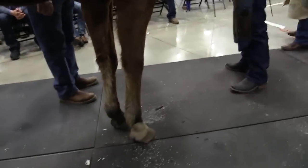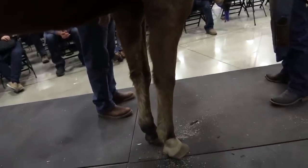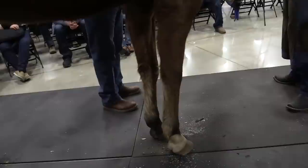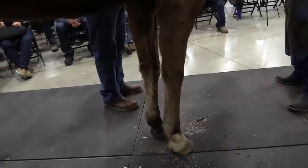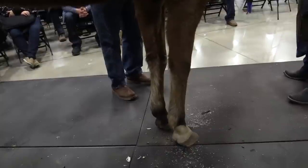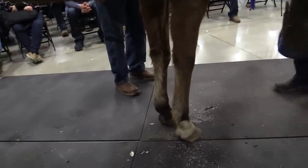Lloyd, you just asked, what am I using for a guideline? I did something with my loop knife to show the interface of where the sole and the lamina come together. I wouldn't do this every day, but it's something so you guys can see the difference. I've already taken a lot of that medial flare off, and you'll be able to see. What I'm following is the interface where the sole and the lamina come together, because the lamina can stretch after that.